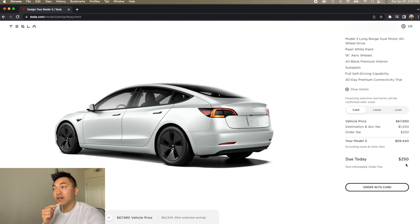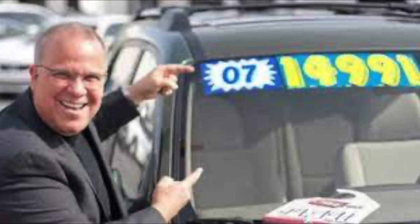It's pretty easy — you go to Continue to Payment, and the deposit due today is $250. All you have to do to order a Tesla right now is put down a $250 deposit and your car is ordered. You can pay for the car at a later time when you get your delivery date. Something I really like about Tesla is that you don't have to go in and talk to anyone — you just go to the website, order your car, and that's it. Very simple and quick.